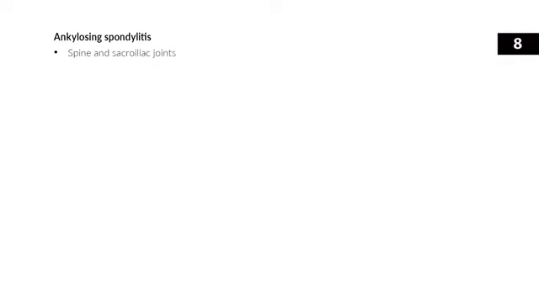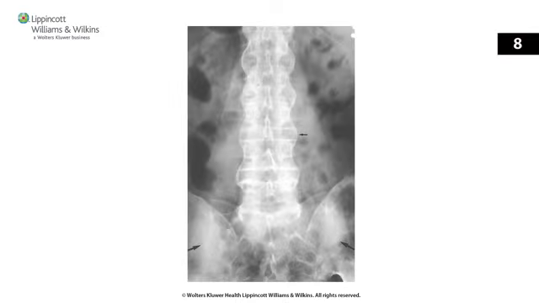Ankylosing spondylitis is a chronic inflammatory disease of the spine and the sacroiliac joints. Spondylitis means inflammation of the spine, but make sure you remember sacroiliac joints, because anytime you see sacroiliitis, or inflammation of the sacroiliac joint, on your exam, one of the first things you should think about is ankylosing spondylitis. If there is chronic inflammation of the spine, this can result in ankylosis, where the joint starts to fuse.